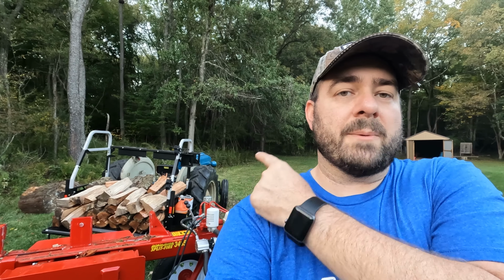Starting to get dark here. I need to get that wood up into the woods. Then we've got to put both splitters away for the night because I had both of them out for videos today.